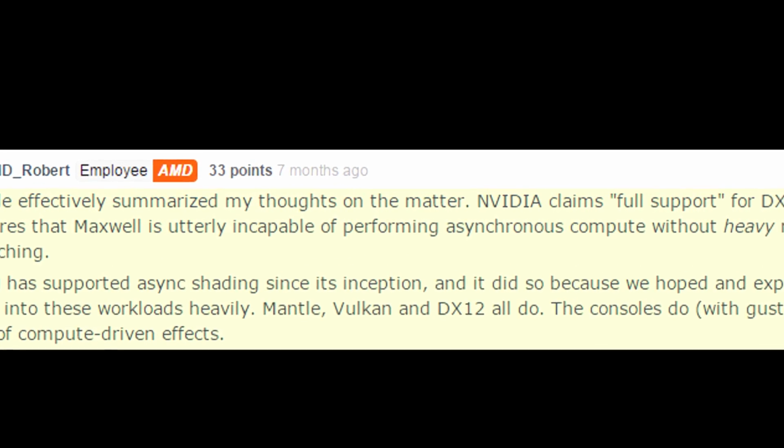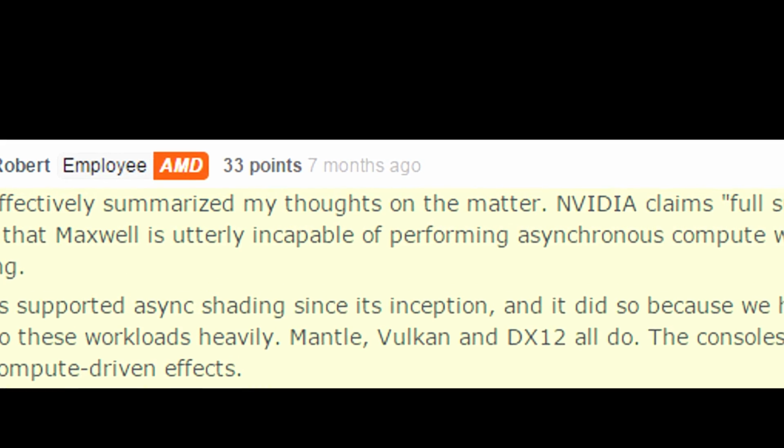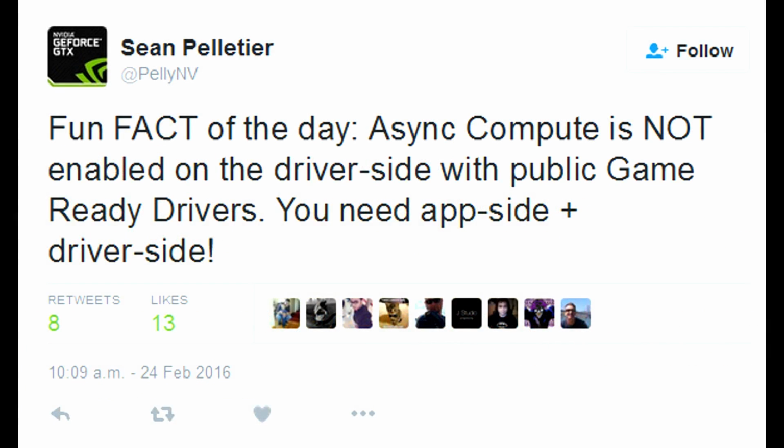It's been interesting to watch AMD actually make use of a marketing advantage, while NVIDIA seemed to constantly put their foot in their mouth, when really all they had to say at first was, Maxwell is already very good at shader utilization and doesn't need asynchronous compute to perform well. Why didn't they say that from the start? It's like their default position is to spin something, rather than admit that they may not have a feature.